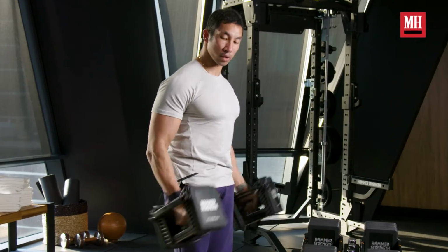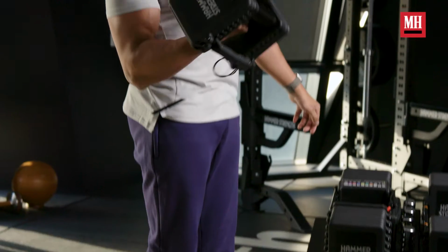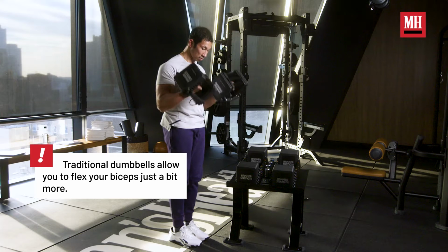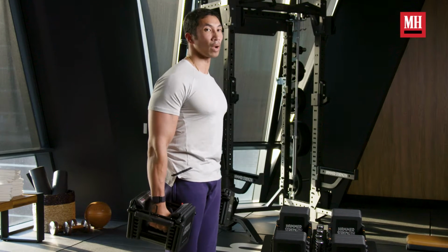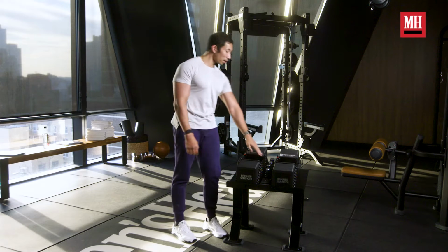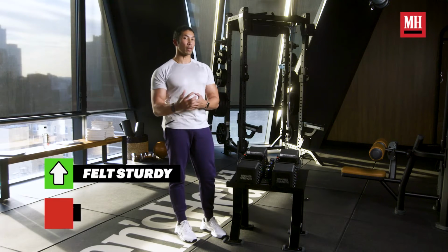One of the issues I've always had with Power Blocks is these rims, or these spokes right here, kind of cut into my ability to get a truly complete range of motion. That continues to be a problem with Power Blocks, but at the same time, I still get a nice good contraction, and these weights feel sturdy, so instantly right off the bat, I like that a lot. So the takeaway from doing the curls is, yes, we can get curls done, we can get some of our accessory motions done, but because we still have these strips across that just add stability, that's part of the reason these dumbbells are so durable, but they are going to undercut your range of motion on a couple things.